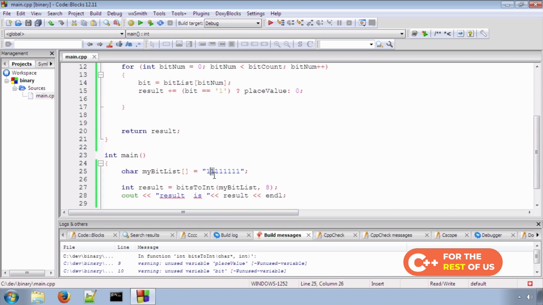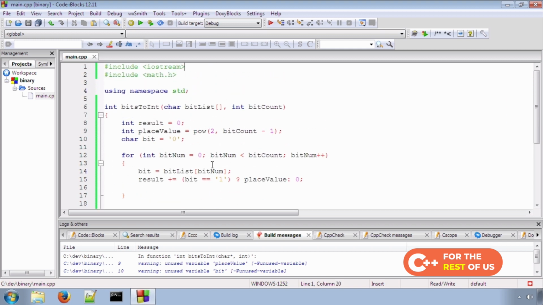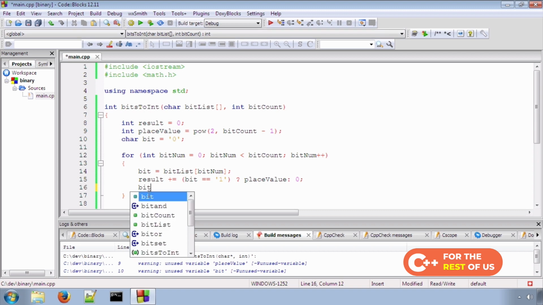We're effectively assuming that we're going to have a 1 or a 0. Now, in fact, we could have a 1 or any other symbol based on my logic here, and any symbol that isn't a 1 will be treated as a 0. But that's fine. We don't want to add a lot of error handling at this point. That would just obscure the code. And of course, we want to halve the place value, divided by equals 2.